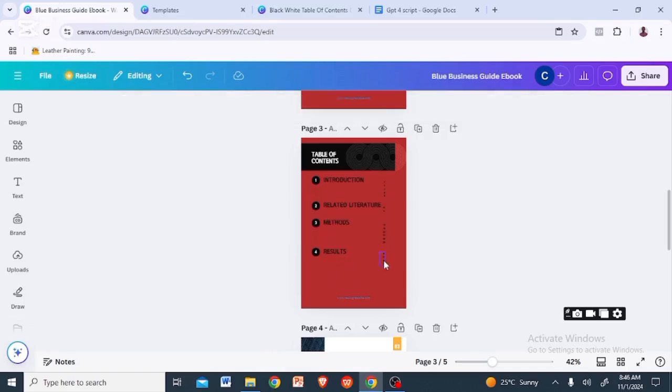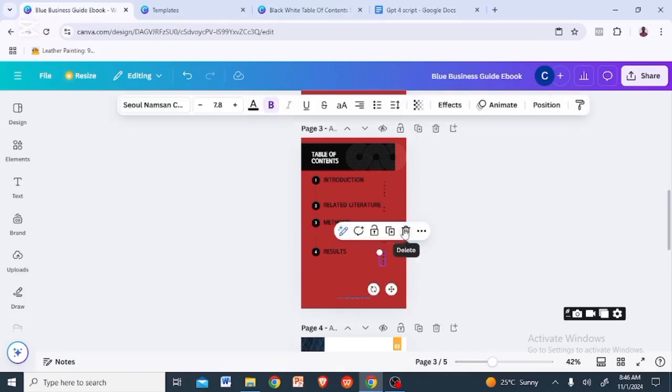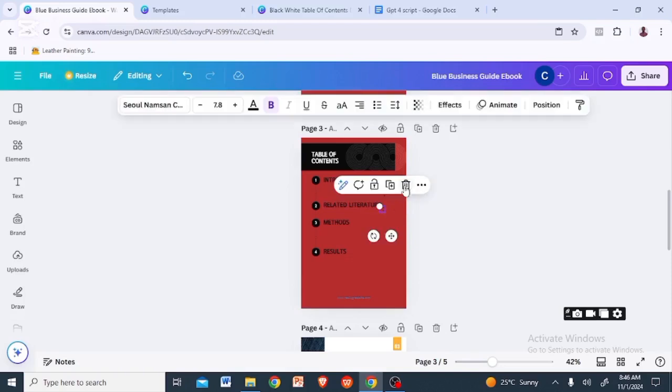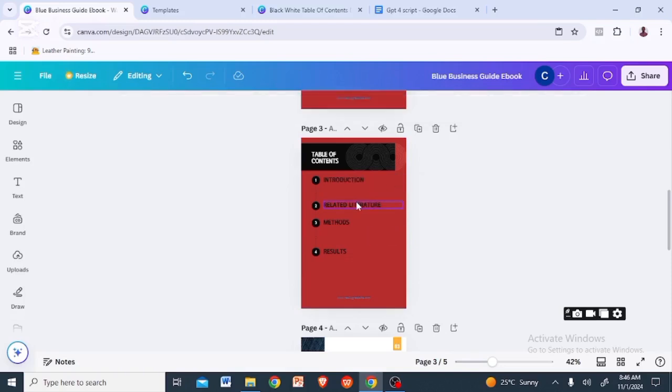So you can also come over here and delete the page numbers here, or you can even leave it if it aligns with what you're creating. So for me, I'll be deleting all the page numbers right here by tapping on them. Then I'll see the delete button. So once I tap on this, I'll delete. Tap on this, delete. So everything is looking well.